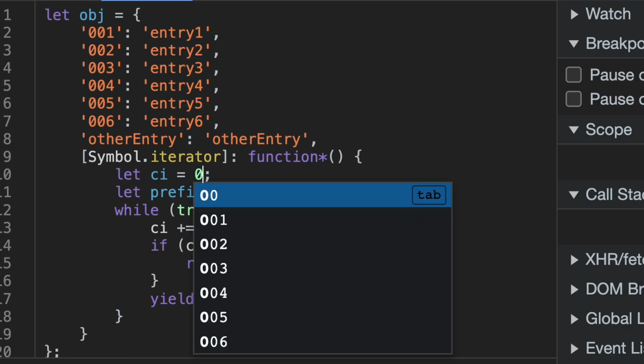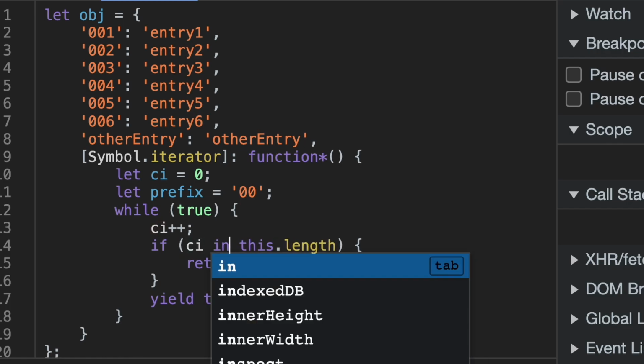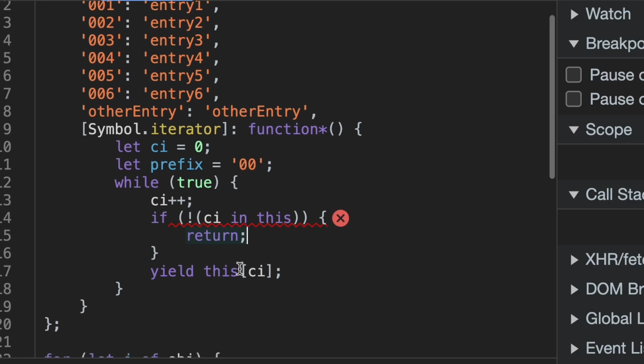And instead of -1, I'll start with 0 because it starts with 0, 0, 1. And here I'll simply do CI plus plus, and I'll check if the key exists inside this particular object. If it does not exist, I'll just need to exit the loop. Otherwise, I'll simply yield prefix plus CI.